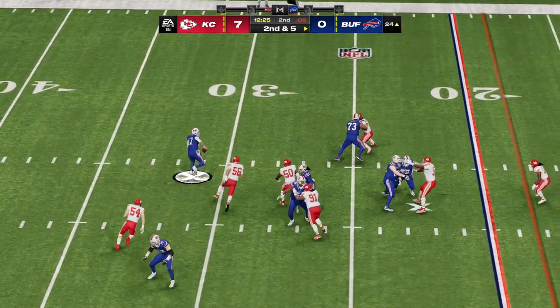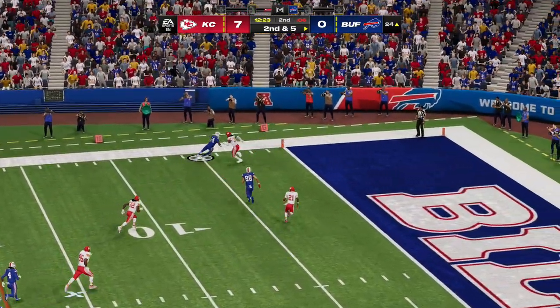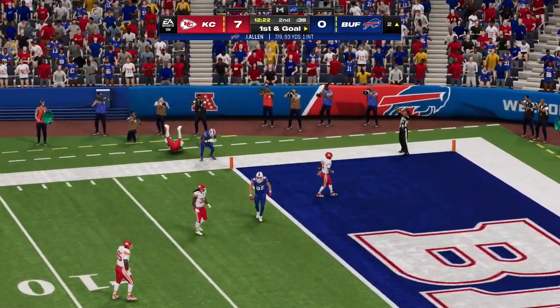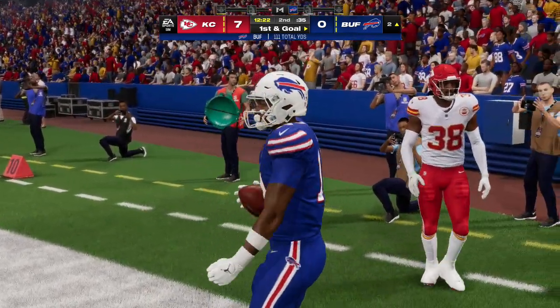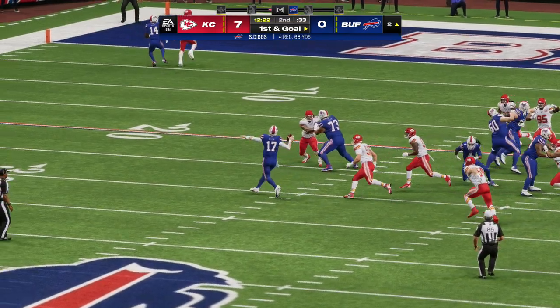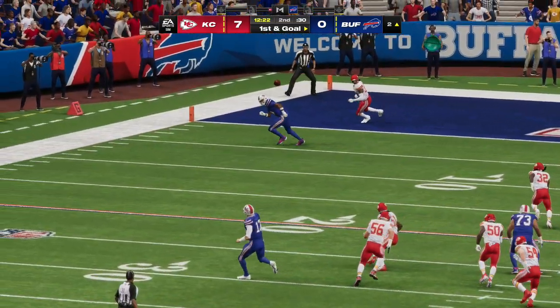Play action. Now it's Allen. He's got an open man. It's Diggs on the comebacker. And all the way to the 2-yard line now before crossing over out of bounds. The end result, 21 yards.